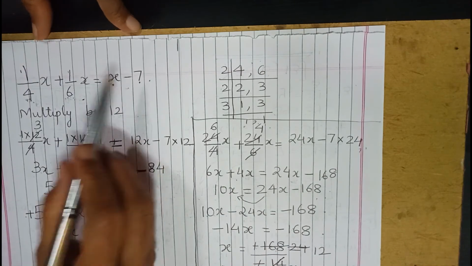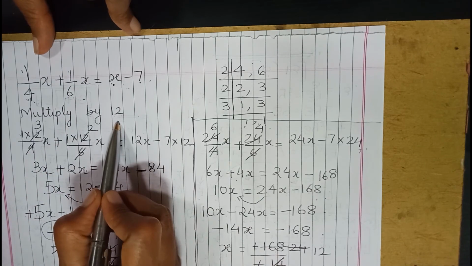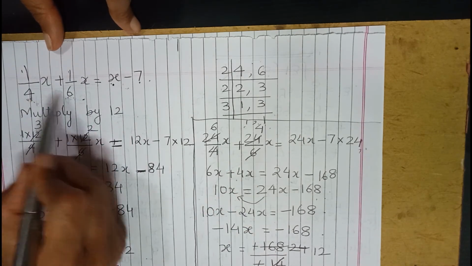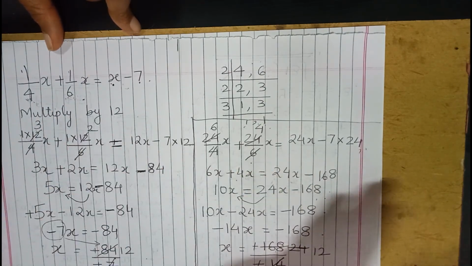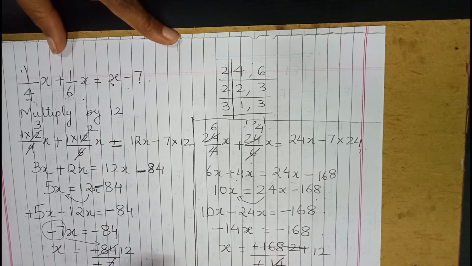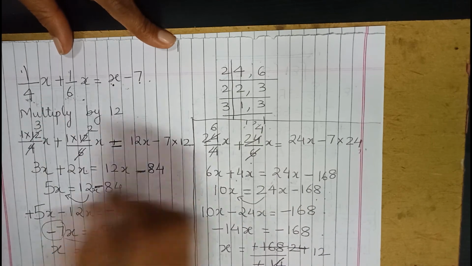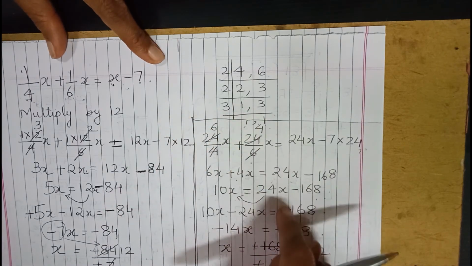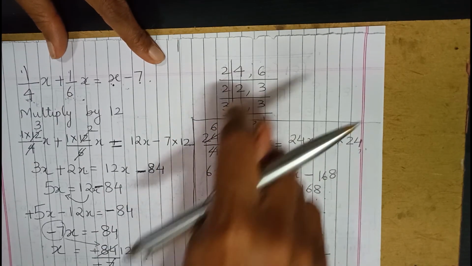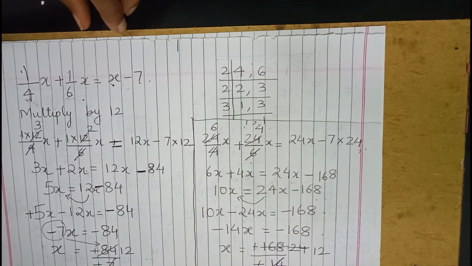Or mixed numbers were given, some fractions and some integers, and what we were doing was removing the denominator by multiplying by the LCM, or by multiplying the two denominators like I did here, 6 into 4, 24, and then multiplying the entire equation by 24. And then you will get slightly bigger numbers, but on cancellation you will always get the same number. So if you have any confusion in finding LCM, you can follow this method also. But this is okay when there are small numbers. When you have 5 or 6 different numbers, then this method becomes a little tedious, and finding LCM becomes an easier method. Okay, so this is how you can solve equations in one variable.